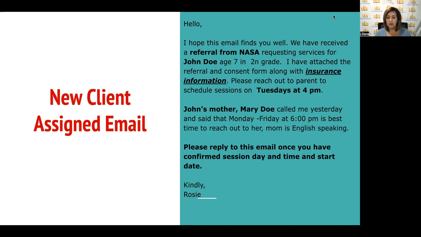It'll note some availabilities of what time the parent prefers you to call to make this appointment, and if the parent is bilingual, monolingual, English or Spanish speaking.